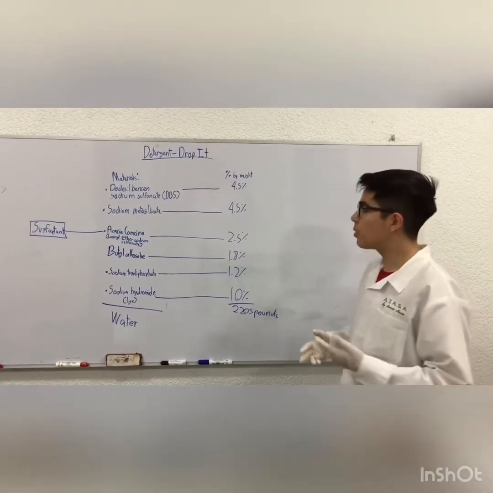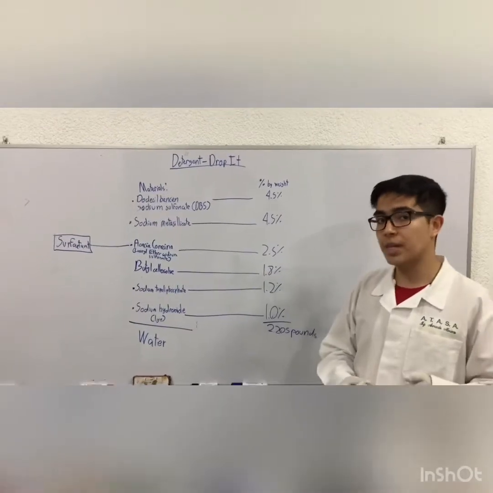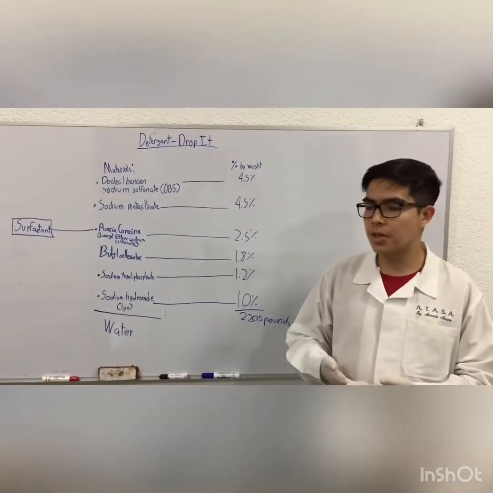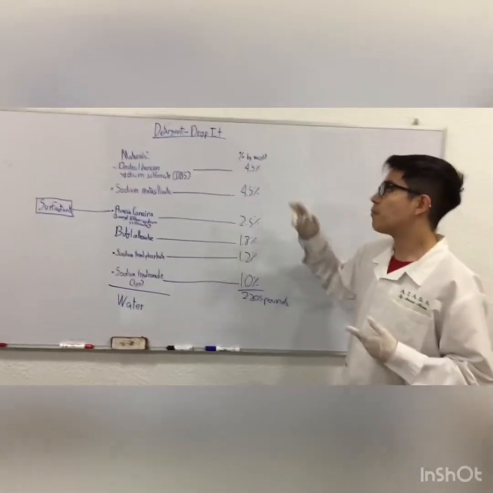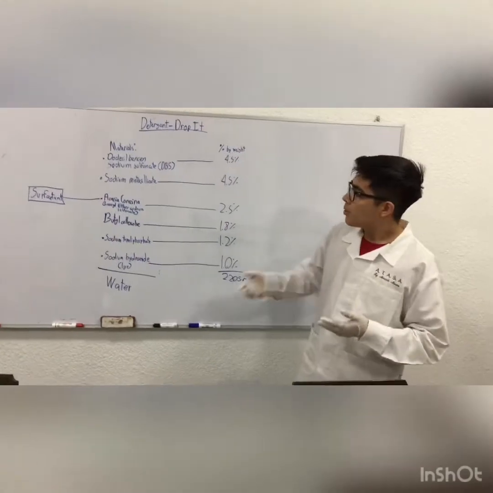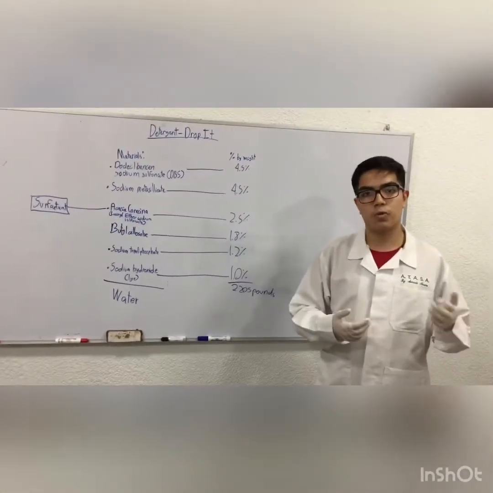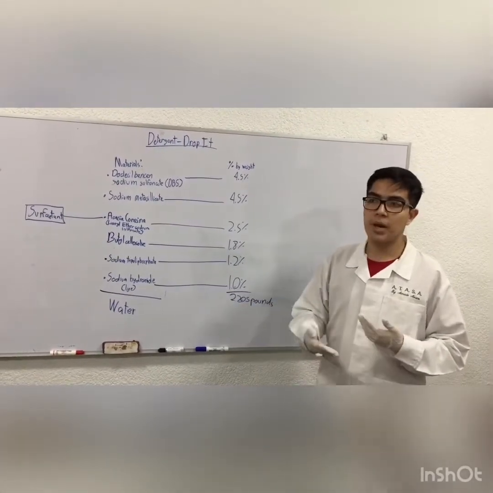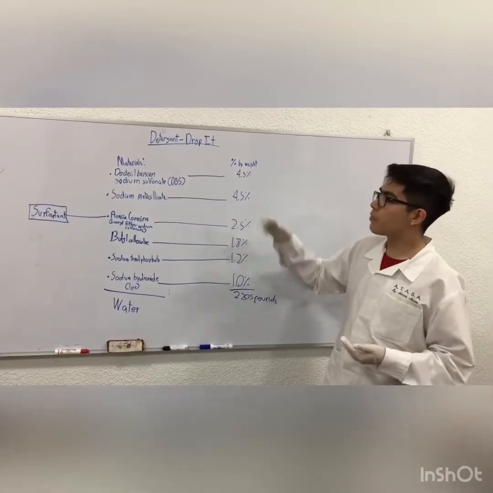First, we have our polymers, the dodecylbenzene sodium sulfonate, or DBS. It is one that will help in the functioning of our detergent and in the cleaning of surfaces. It is concentrated at 4.5% by weight. Then we have our sodium metasilicate. It is also another polymer that will help in the functioning, and it is important on most surfaces for the action of the detergent. It is also concentrated at 4.5%.